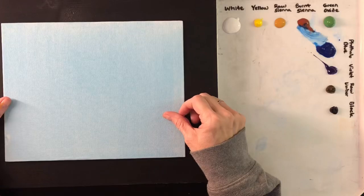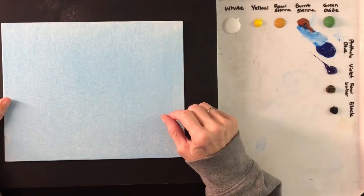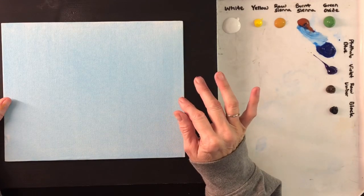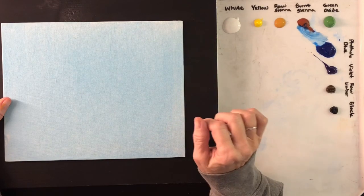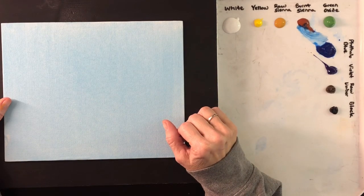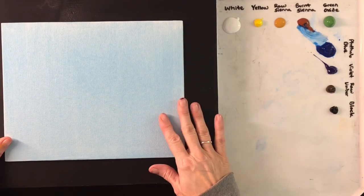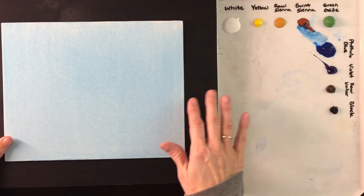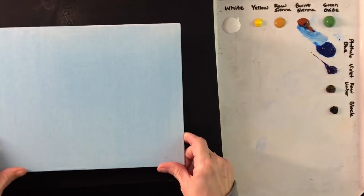Hello guys, it's Carla. Today I'm going to paint this fun little landscape painting of a foggy forest with a little girl running through it. So this should be fun, a little something different. All right, so I'm using acrylic paint on an 8x10 canvas panel.